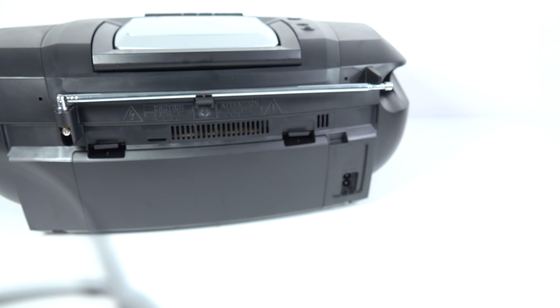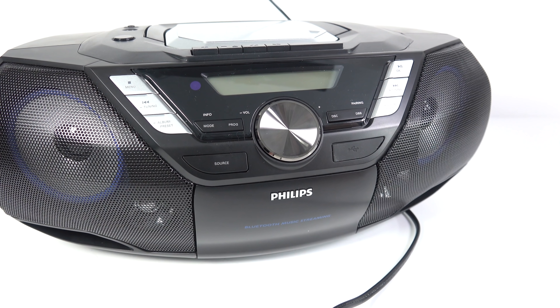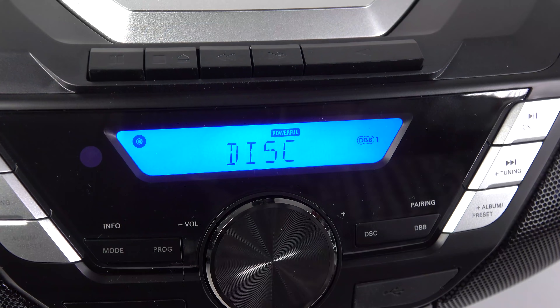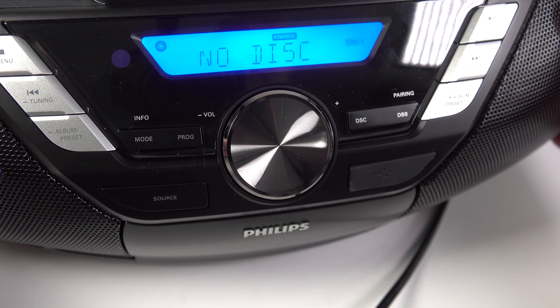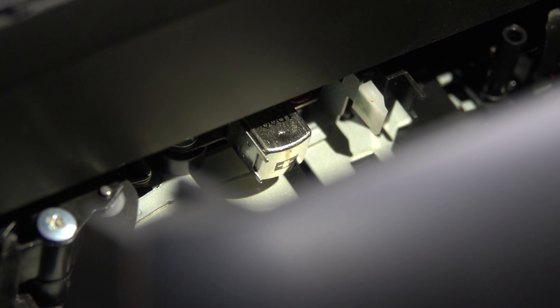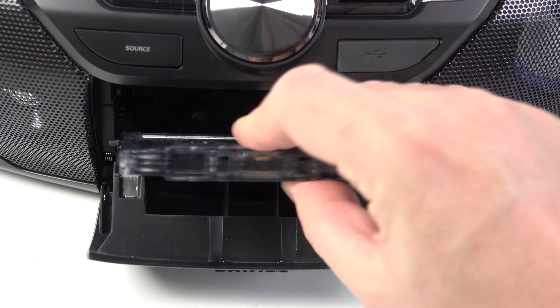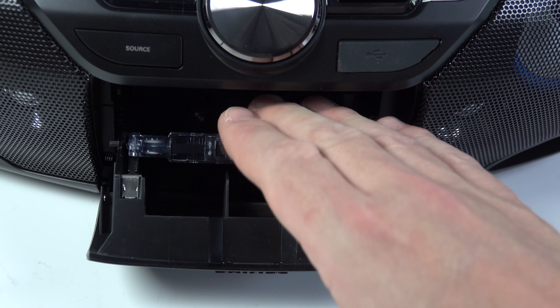Let's plug in the power and see if it works. There's an aerial on the back. When it's off it's fully off - no standby mode. Switching it on, the first thing it tries to do is find a CD, but it won't find one. We wanted to have a look at this cassette head to see whether it was stereo or mono - you shouldn't have to check these things, but nowadays who knows? It's very difficult to get this angle on camera, but that is a stereo play head, so that's a bit of a relief.